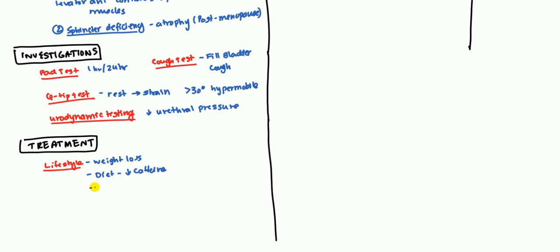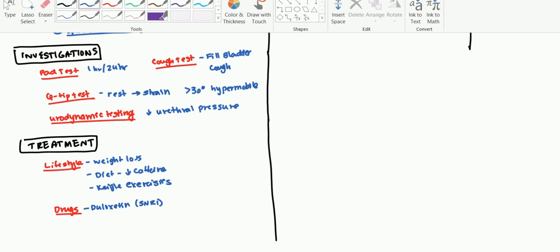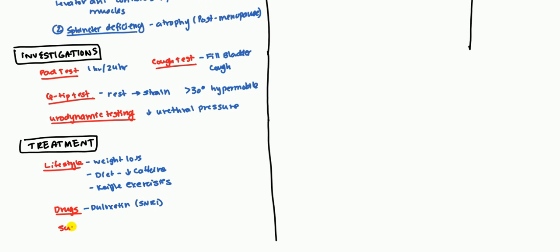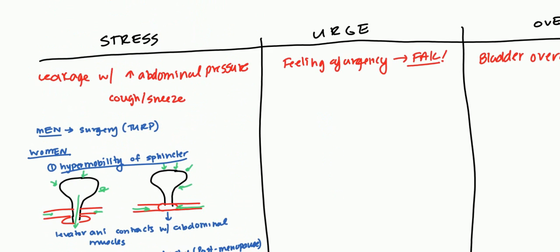And Kegel exercises strengthen the muscles in the perineum, so that can help decrease stress incontinence. Finally, drugs. There is a specific drug called duloxetine, which is a serotonin noradrenaline reuptake inhibitor, and this can help decrease these symptoms. And surgery. There are some surgical procedures, not really worth going into them, but just know that there are some surgical procedures if all else fails. So that has to do with stress incontinence.